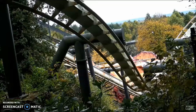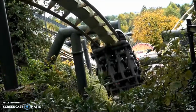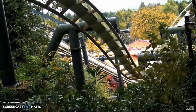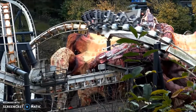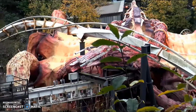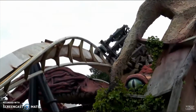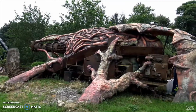Now, we move to coasters that were relocated during this period. We have Space Invader 2 at Blackpool Pleasure Beach, which was moved to Breen Leisure Park and renamed to Astrostorm. Finally, we have Clown Coaster at Wicksteed Park, which I have driven past before, however not visited. This is a kids' ride that moved from many parks, including Blackpool Pleasure Beach and Southport Pleasure Beach, from which it was moved to the park.